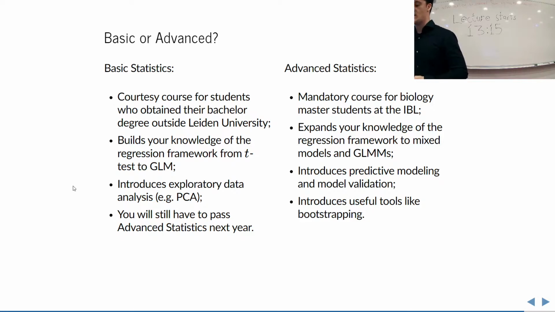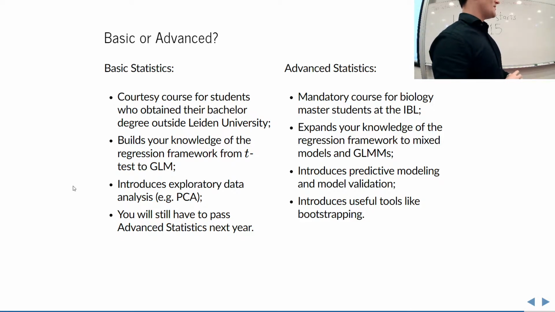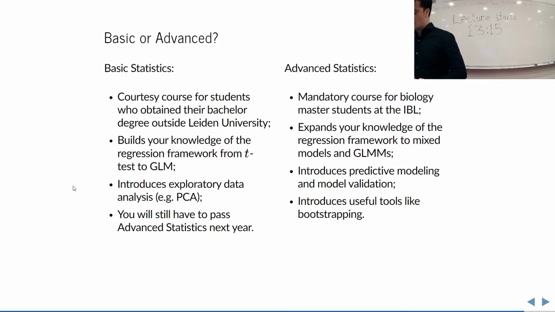In advanced statistics, I mean, you have to do it if you want this degree. Also, the main thing we're going to do is just expand this regression framework to more and more problems, eventually to the GLMM. That's where we stop. There is more you can do, but we only have 4 weeks. We're going to talk a little bit about predictive modeling and how you can validate your model. And we're going to talk about some useful tools that are a bit too much for basic statistics.